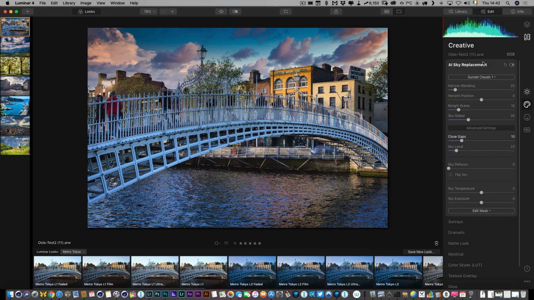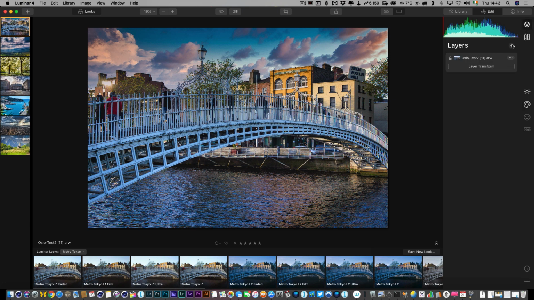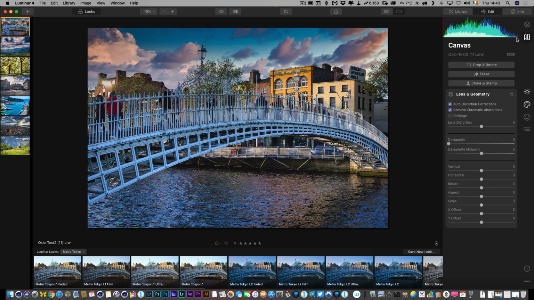There is a way to manually add to reflections in this without having to go to something like Photoshop, and that is you can use a texture layer, or we can go to the layers panel. Up here in the layers we can go add new image layer, and I don't have the sky, so I'm not going to do that at the minute, but that's how you would do it. Then you can move it and just mask it into the image and blend it down. Maybe in a future version they will be able to detect reflections as well. Even so, to actually have done this normally through Photoshop would be quite an effort to mask out all the trees and everything. So the technology behind it is quite impressive.